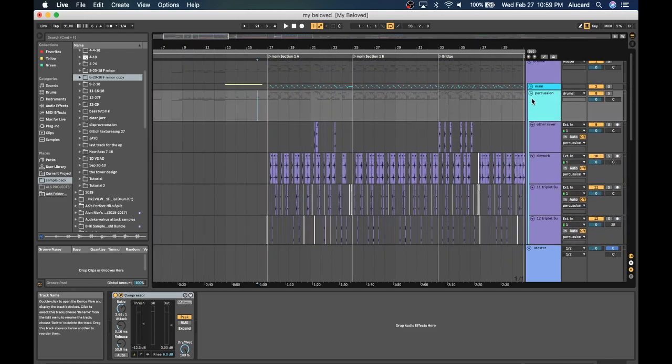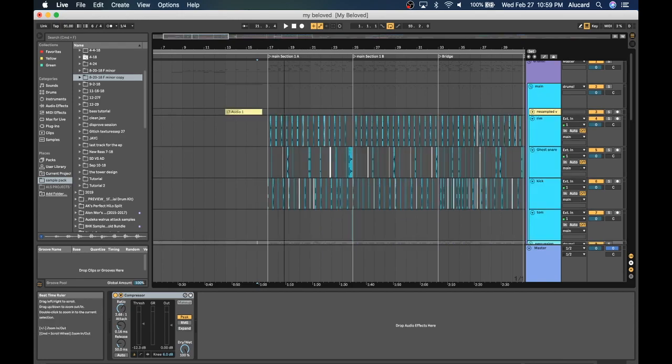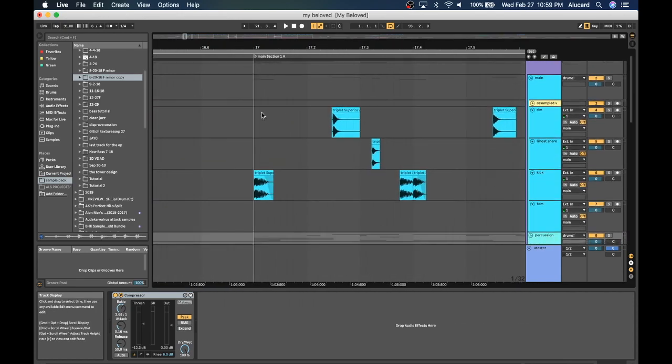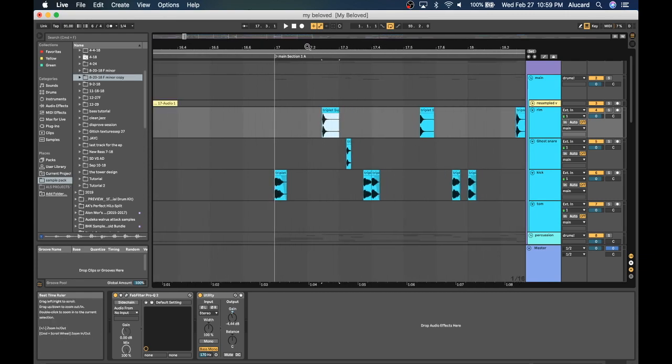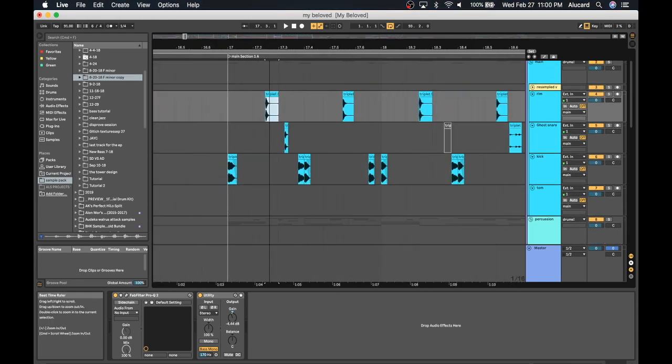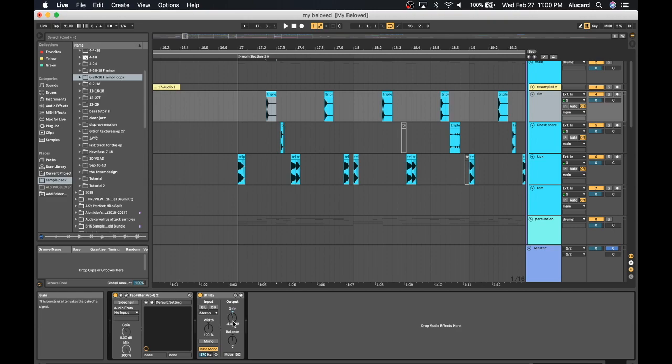Most of these drum sounds are from a combination of a loop that I've chopped up individually, and all it is is I've taken the individual samples from that loop, as you can see here, and then just made individual tracks for them. And the only thing that I've really done with those after that is add in maybe some EQ and then turn down the gain for gain staging. Which brings me to my first point.